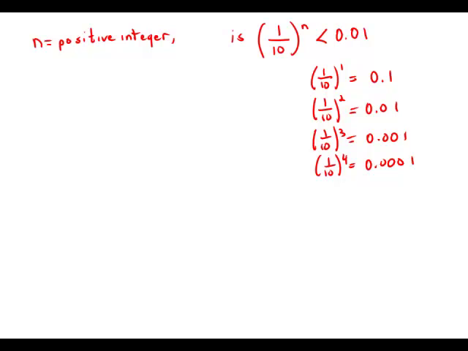If n equals 1 or 2, then the inequality would not be true. The inequality would be false. But if n is 3 or more, then the inequality is true. So really, this question, in a sneaky way, is just asking us: is n bigger than 2, or is n 2 or less?